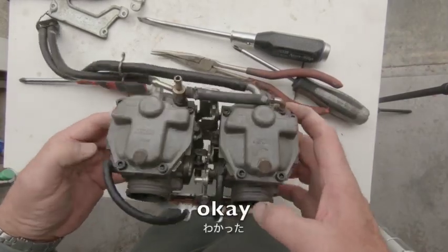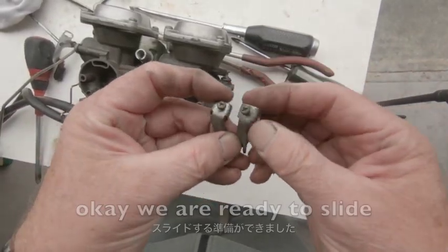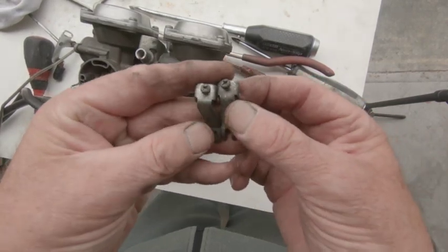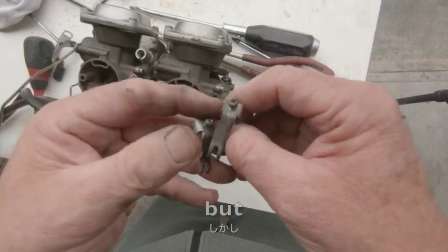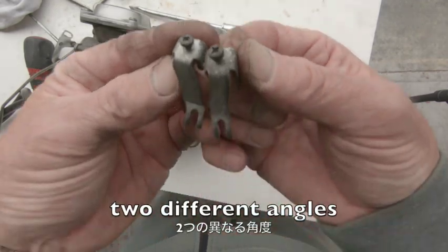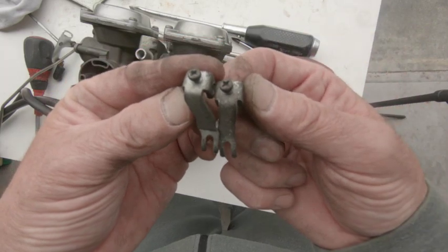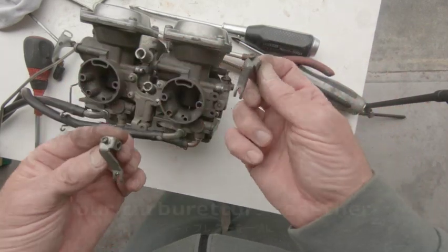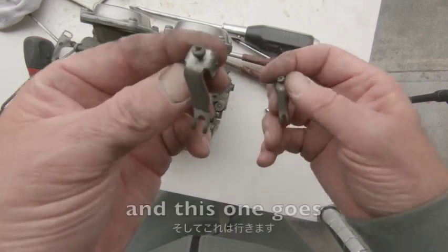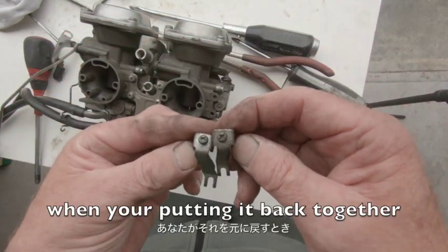Wow, it looks fantastic. Okay, so now we want to put our choke rod through. We're ready to slide our choke rod through. Now, when we pulled these apart, I told you not to worry because they were exactly the same, but I'm sorry, that was a mistake. As you can see now, they're actually two different angles. This one is nearly straight and this one is a bigger angle. So when we're putting our carbies together, this one goes on the outside to our choke here, and this one goes in the middle. So I'm sorry I made a mistake there. Please be careful when you're putting it back together.